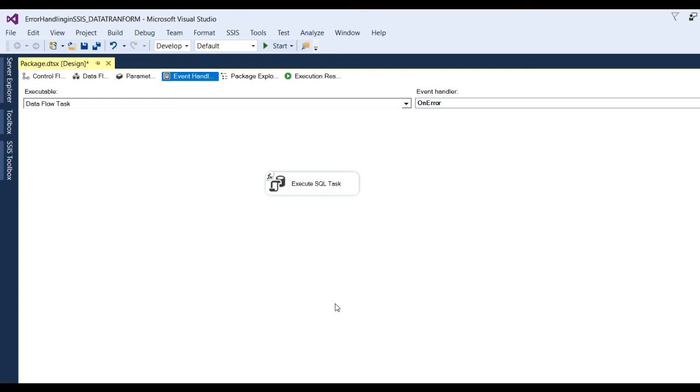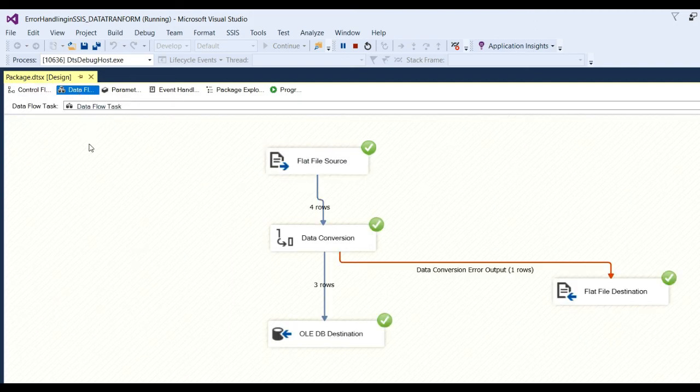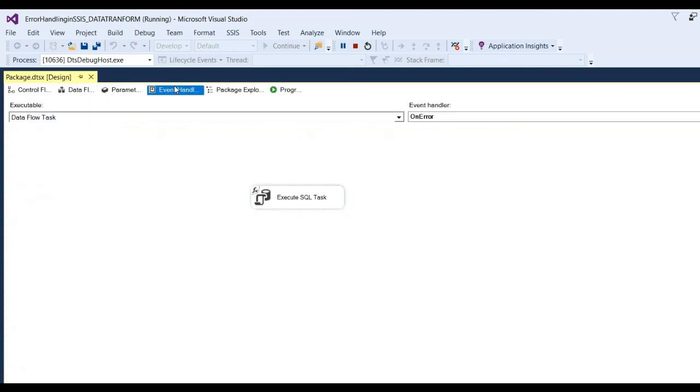Now run the application again. When you go to control flow, there is success, data flow. You can see there is one error, but that error will transfer to the flat file source and 3 rows to the destination file, and the event handler also has no errors.